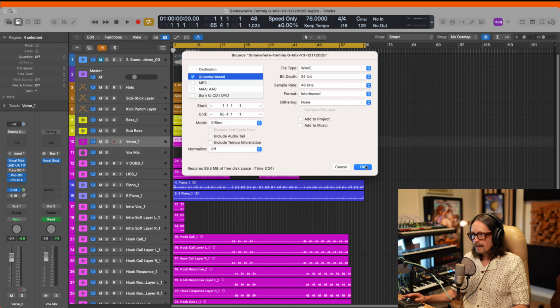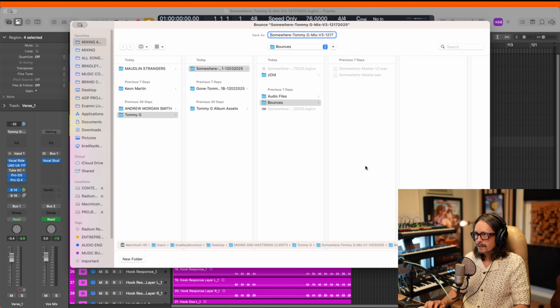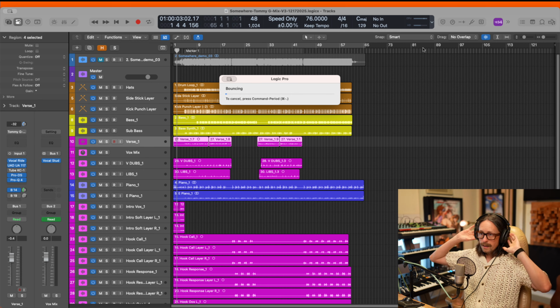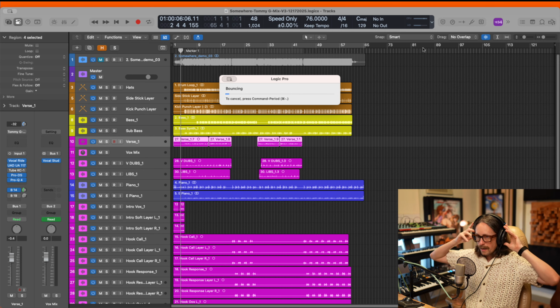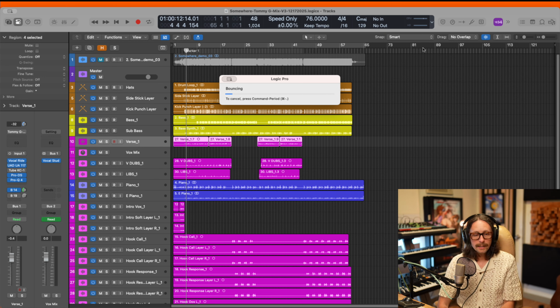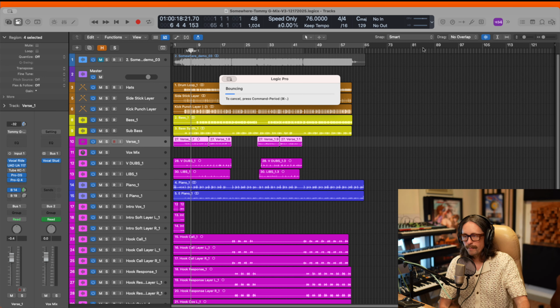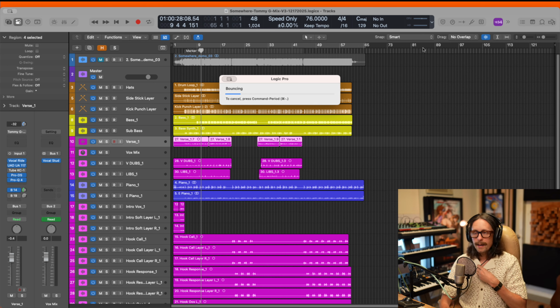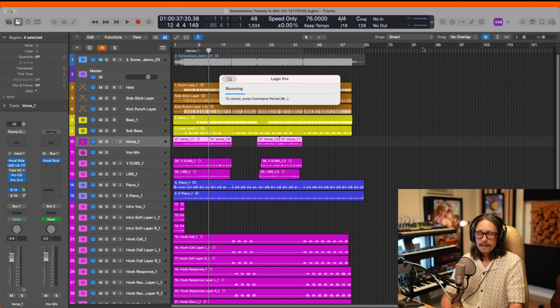So we're going to go Option B, bounce this out, 48K somewhere, and then I'll highlight the whole thing. I'll click on the name here so that I have the same exact nomenclature, so there's no confusion, right? And I'll let this bounce offline. And I've tried this a lot, online as well, like rerouting it into Logic and bouncing, not offline. The offline bounce has gotten so good that I can't tell the difference between doing an offline bounce and printing it back into Logic. And a lot of the times I prefer just the offline bounce, just so you guys are aware, because I get that question sometimes.